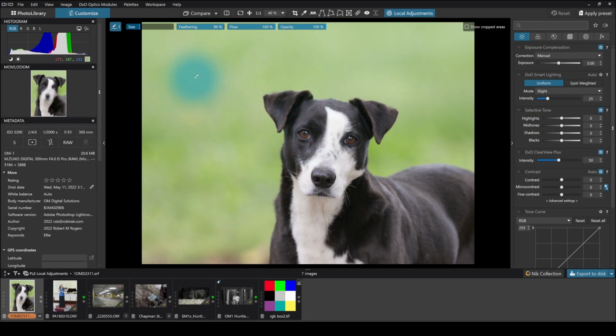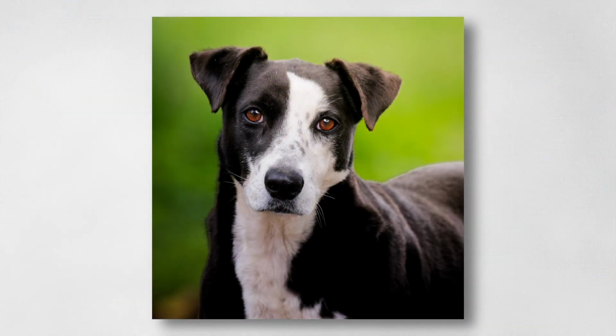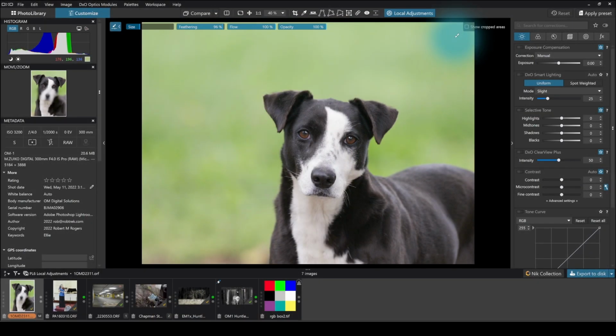All right, so I've reset the image, and now I want to talk about all of the individual tools here in the radial menu. And it's probably going to be easier to show you how each of these work as I'm editing an image rather than talking about them individually. So let's go ahead and get started. What I'm going to do is edit this image very quickly to look more like this image. Now, of course, editing can be very subjective, and I like very punchy images with rich colors and high contrast, nice tight crops, but basically I want to show you how to use these tools so that you can edit the images the way you like them.